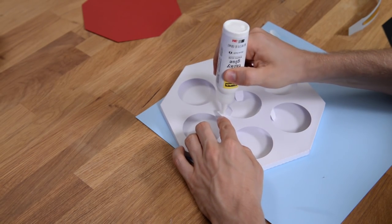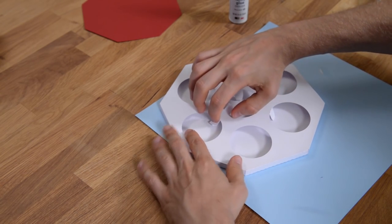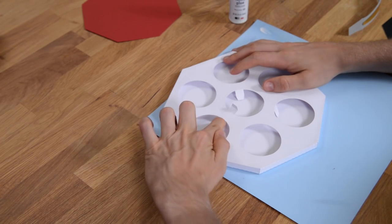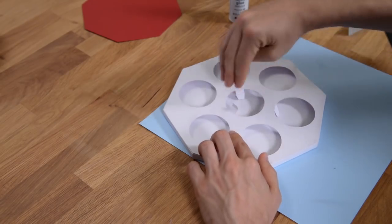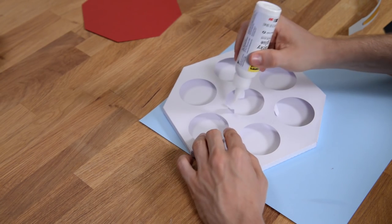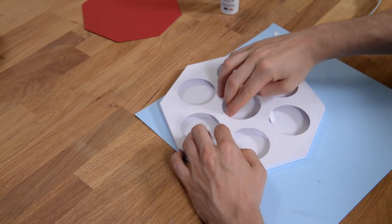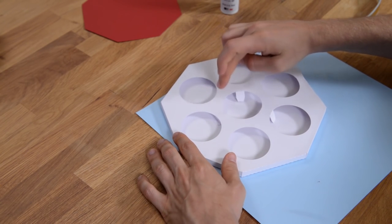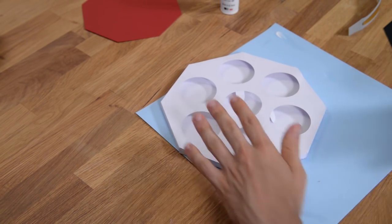So again, these little tabs here, like I mentioned, you're just going to put glue on that little tab and make sure it's not obstructing the area that the cupcake's going to sit in. So the one that goes vertically, make sure that it's in there, but that tab, just glue it down like so. Okay, so I'm going to put some glue on the bottom of that and get that glued into place. And as you can see here, you see how it's kind of bending in here? It's nice and sturdy because we've got those little mechanisms there.